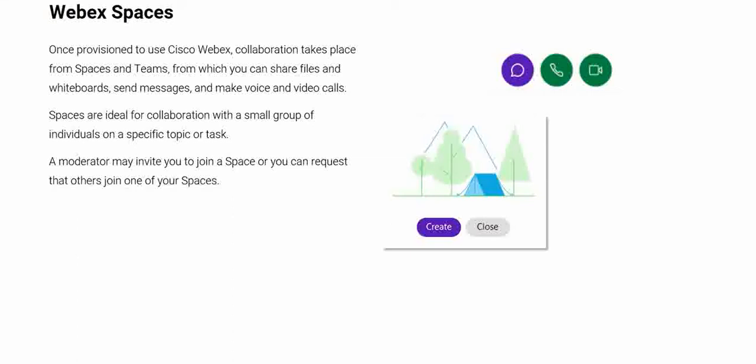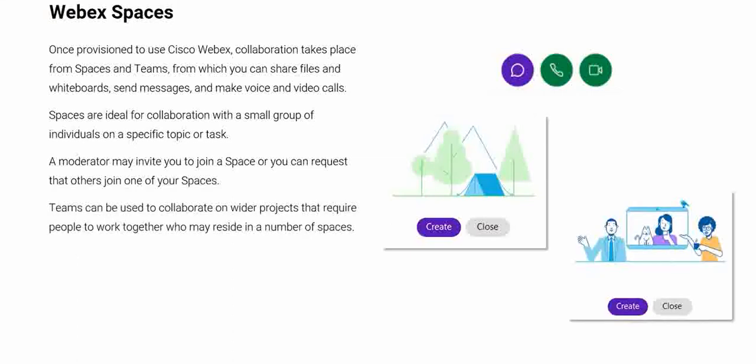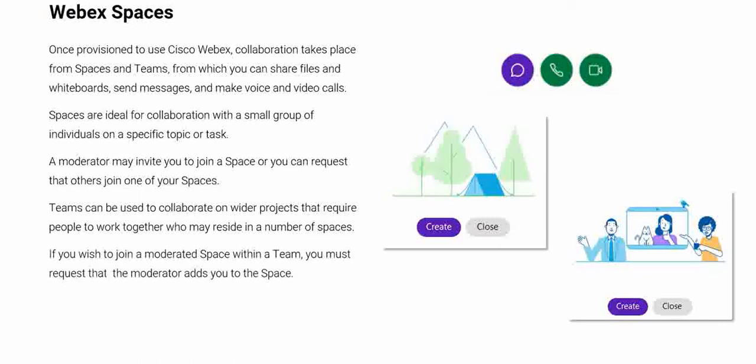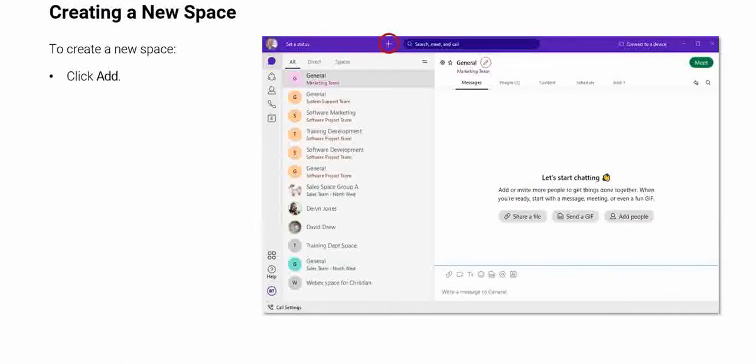Teams can be used to collaborate on a wider project or discussion group that includes people who reside in a number of different Webex spaces. If you want to join a moderated space within a team, you must request that the moderator adds you to the space. To create a new space, click the Add button.